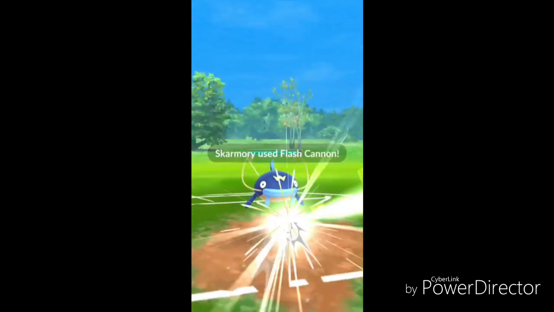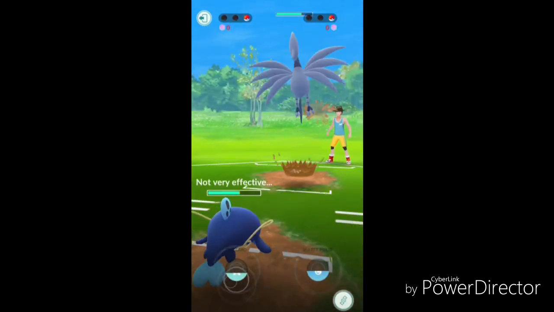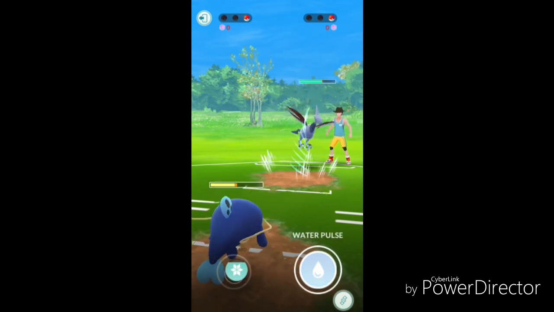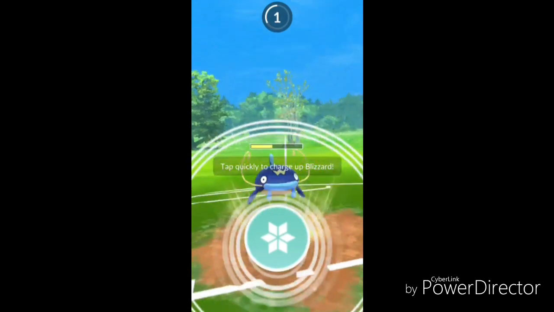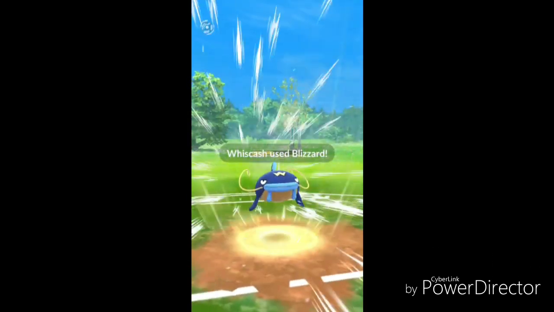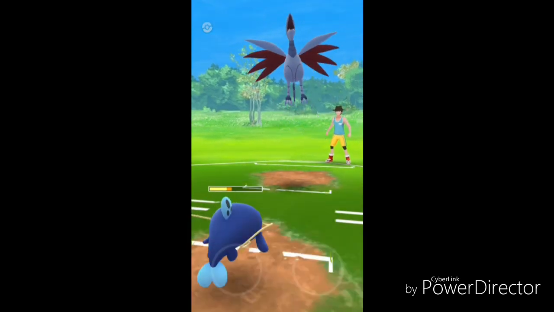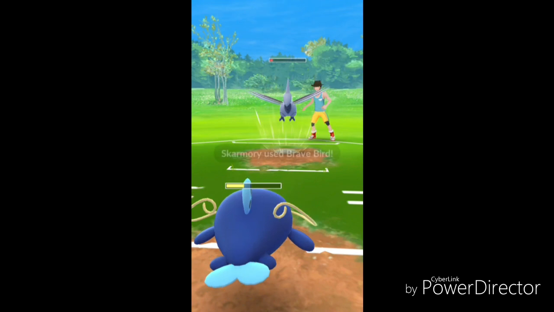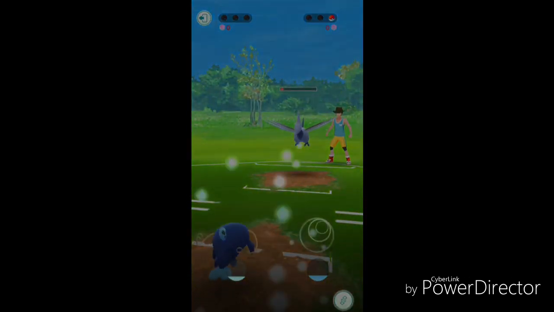So now it's down to Skarmory versus Whiscash, no shields left, just raw damage. I decide to go for broke and charge up a Blizzard, thinking it's my last ditch effort, I've got to try and do as much damage as possible in this last attack. So now it all comes down to this. Oh, doesn't quite get him. Skarmory survives with a sliver of health. In return gets off his last Brave Bird, which I'm pretty sure Whiscash wasn't going to be able to take, and as you see there, he doesn't.